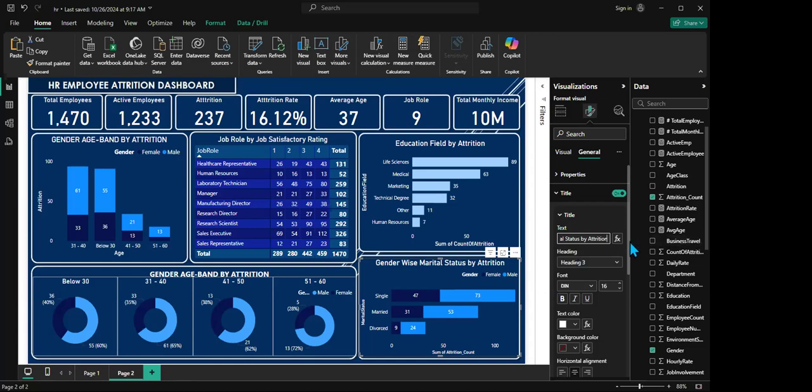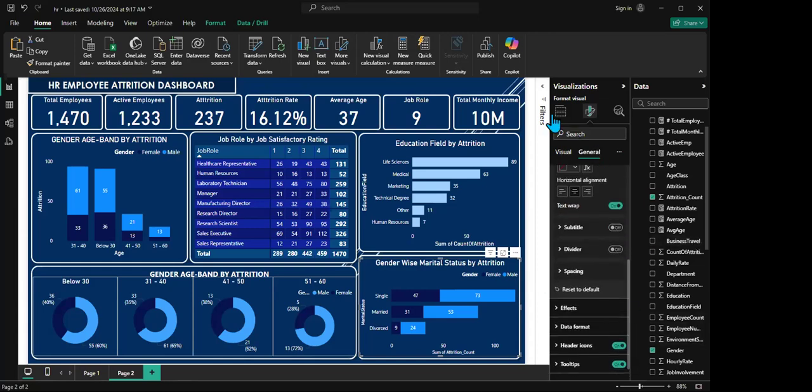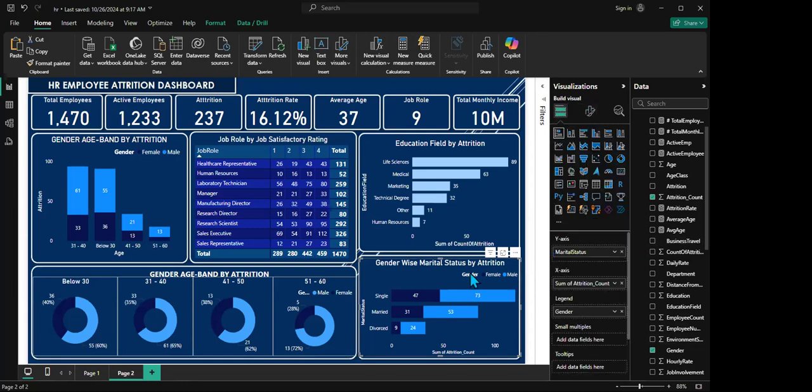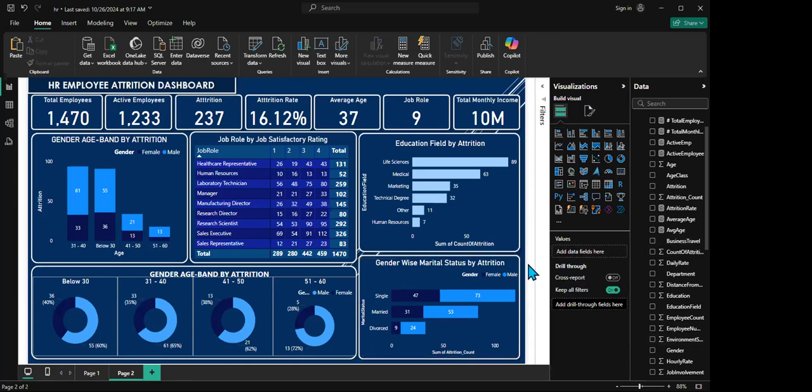All right, so let's see. Gender-wise marital status by attrition. I think this is a bit better, something like that.